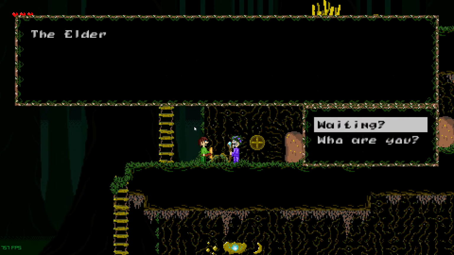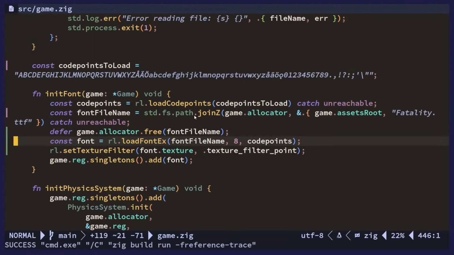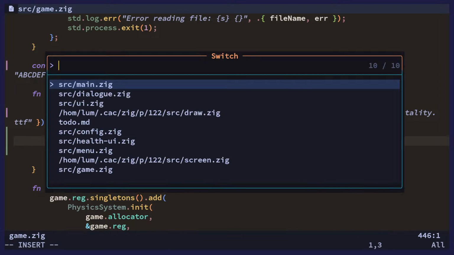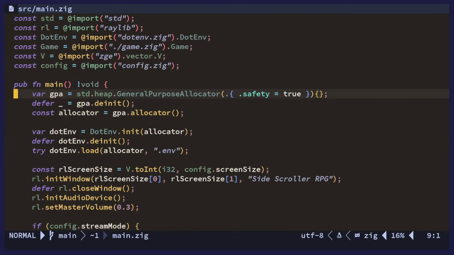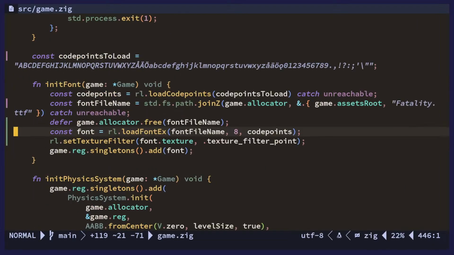I don't think I have broken pixels. No. Okay. So nice, that is now done.